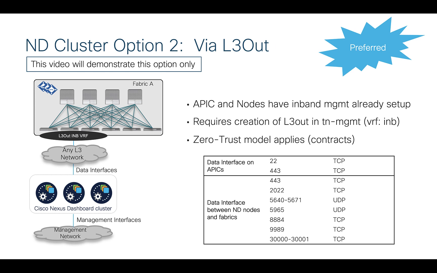The second option — and I'll call this the preferred option — is to connect using a Layer 3 out. Just like before, we assume in-band management is set up with different IPs for all nodes inside ACI. Instead of directly connecting the Nexus Dashboard cluster to the leaf port, we connect it through some intermediary generic Layer 3 network between where Nexus Dashboard sits and where ACI is. To make that connection complete, we need to create a Layer 3 out in Tenant Management, in-band VRF, and simply do routing between where we place our Nexus Dashboard cluster and where our ACI fabrics live.